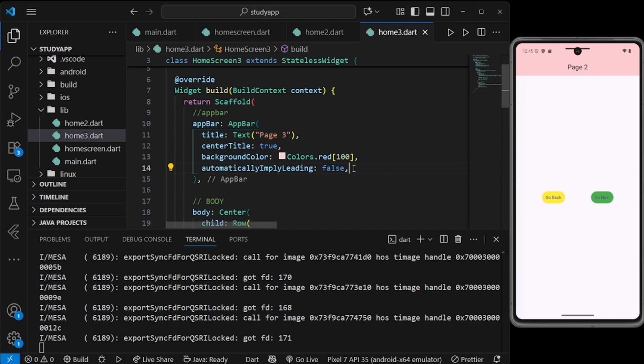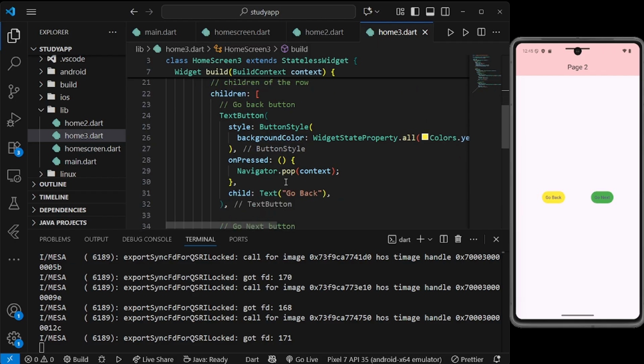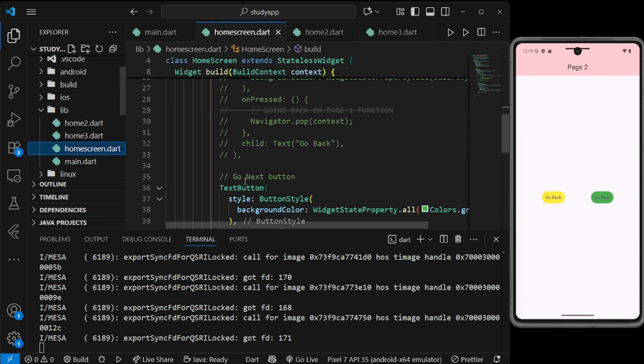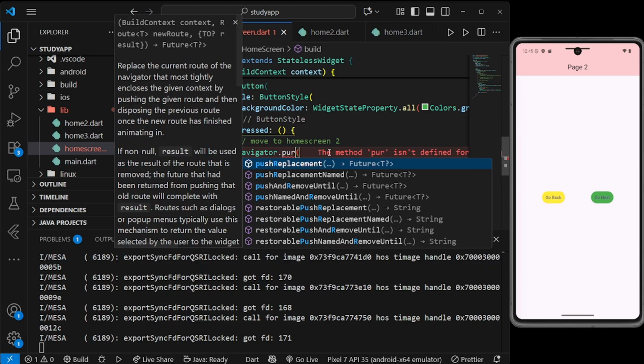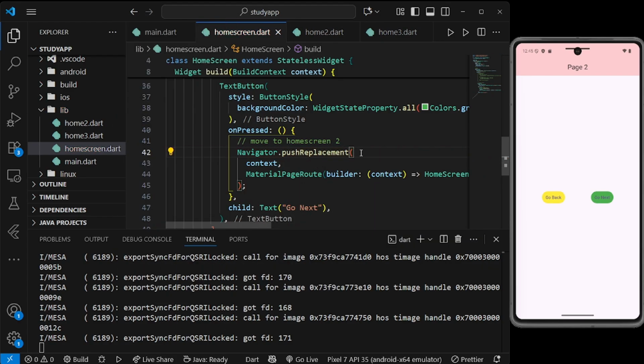So what we've done so far is using Navigator.push, right? Now I want to talk about another thing: Navigator.pushReplacement. So what is happening with push is that the original page, the starting page, will be there, and page 2 will come and sit on it. But if you are doing push replacement, the original page will leave, and the one that is replacing will come and take over. There's not going to be anything behind it, right? That's what I want to show over here. We did push first, now we are doing push replacement.